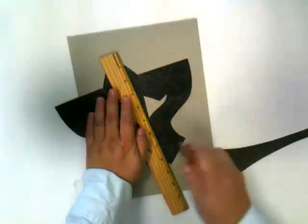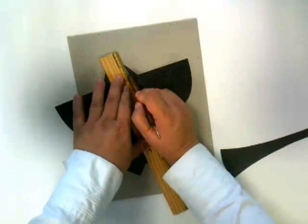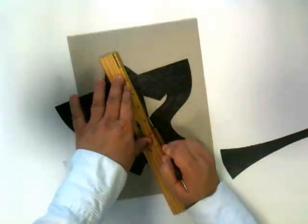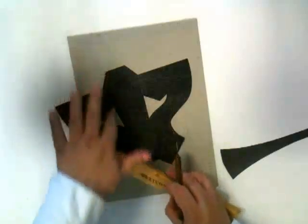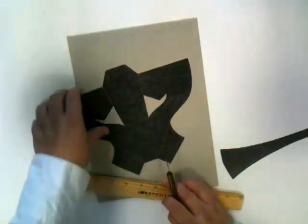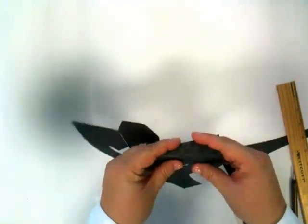So I will simply line up my ruler, and then I will take my tool and I will just drag down along that edge. And just try to do the best you can. It doesn't have to be perfect. And you'll just continue to do that through the rest of the lines. Once you have it all scored, and I have another one here that is all scored, I will show you how much easier it is then to bend, and you know exactly where the fold will go.